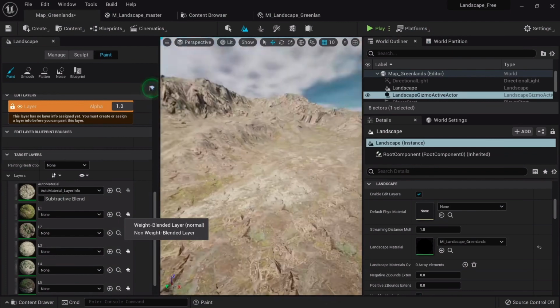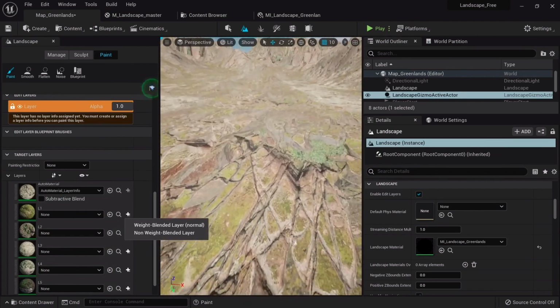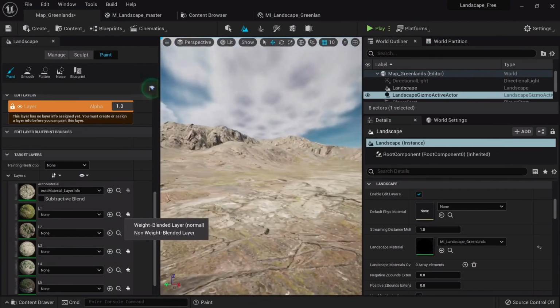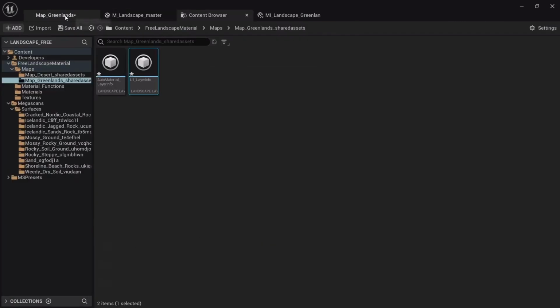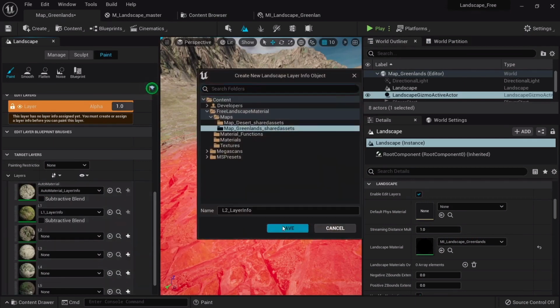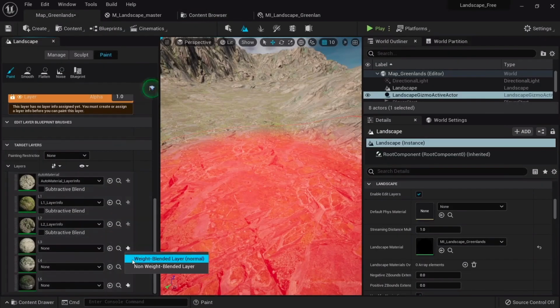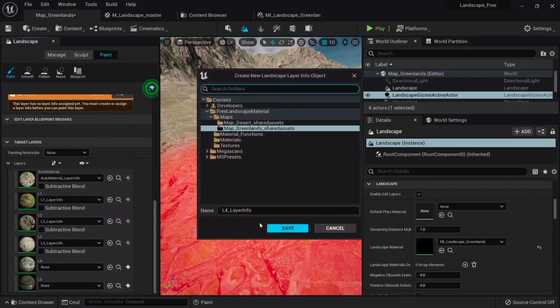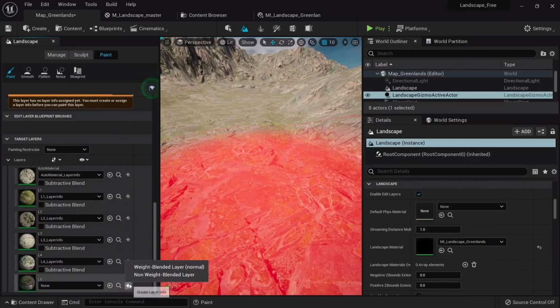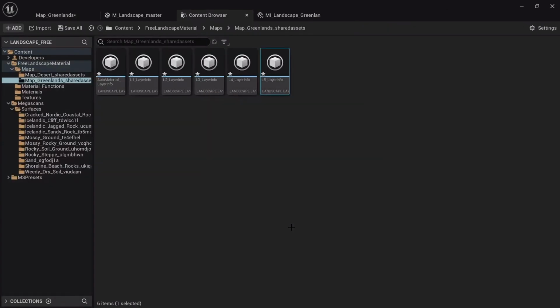You can see already that this is working quite well. Okay, so let's go back here and put the layer here, and then the layer here, and do the same thing. And as you can see, I reduced the number of layers because it was getting a little bit heavy.